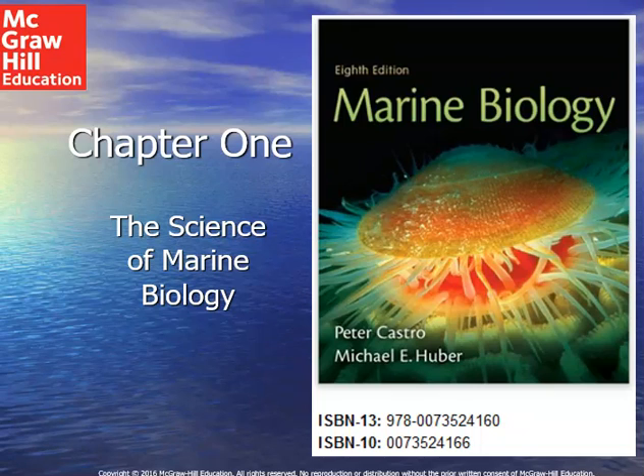The book we're using is Marine Biology by Peter Castro and Michael Huber, and it is the eighth edition. I chose that edition because I wanted to use a book that was a lot more affordable for you guys versus the 10th edition, which is over $200. The bookstore at the college will have used copies, or feel free to go to Google, Amazon, Chegg, wherever. But you guys will need the textbook. All of our lectures, or most of our lectures, will come from that book, and your quizzes as well as the overview for the final. So definitely get the book — get whatever is the cheapest version for you — but that is going to be a necessary component for this course.